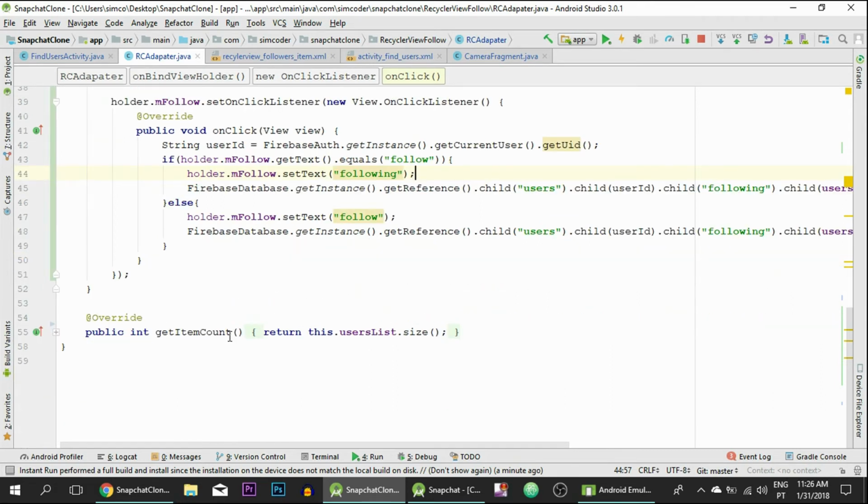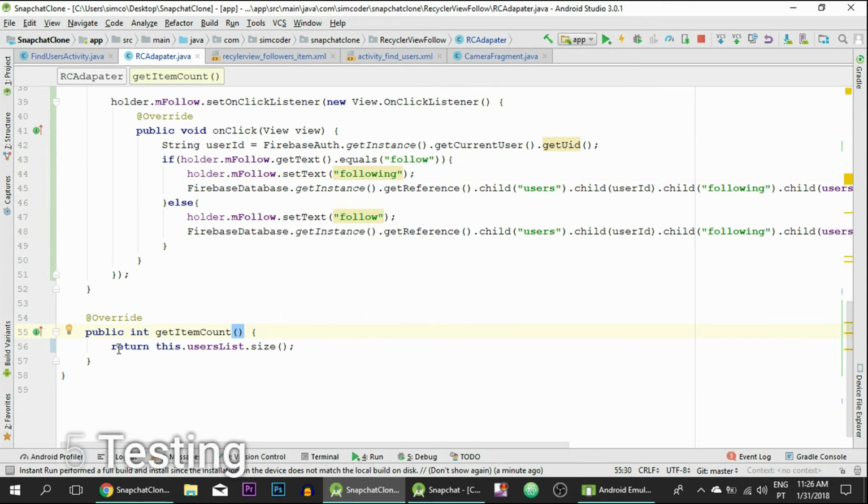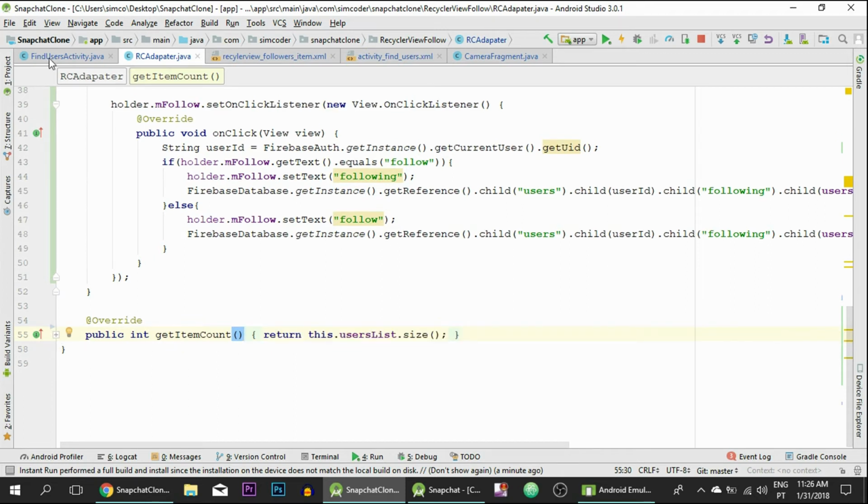Another thing is to change this get item count because it was returning 0, and it has to return this.userList.size. It is extremely important, otherwise it won't work, and you won't be able to load anything into the recycler view.